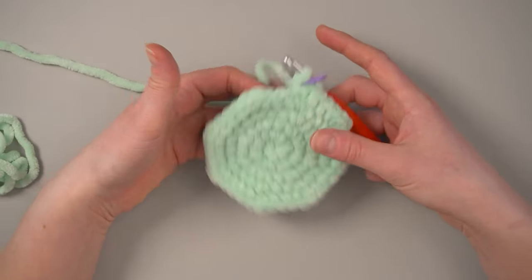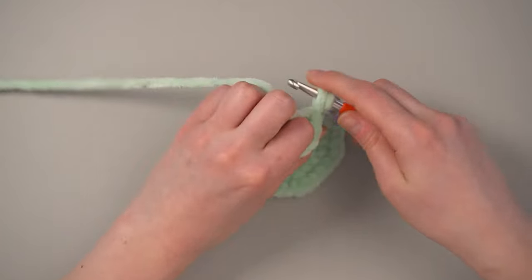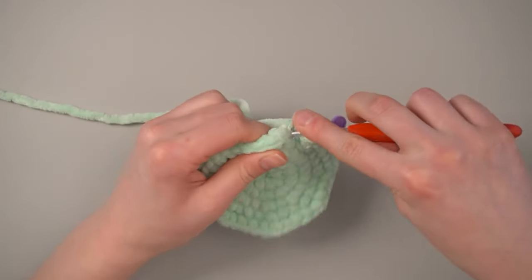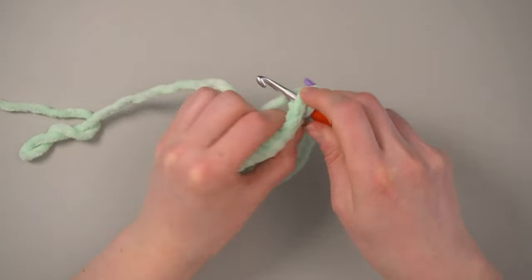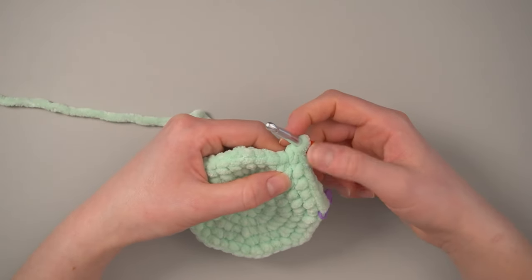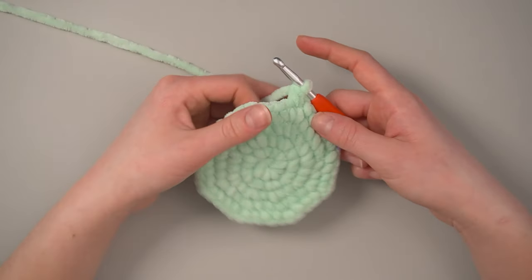You can really see this octagon starting to form. Round 5 will be single crochet 4. So 1, 2, 3, 4. And then in the 5th stitch, we are going to increase. And then we're going to repeat this pattern of single crochet 4 and then increase all the way around, or 8 times total.